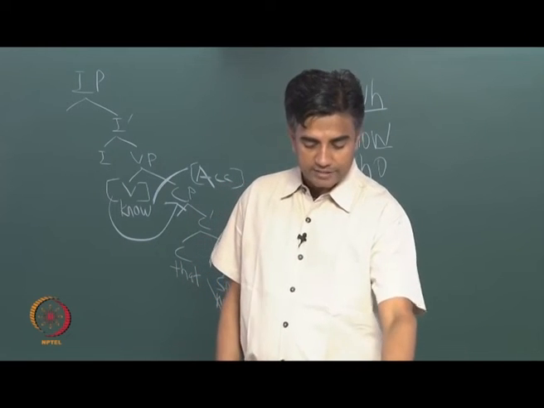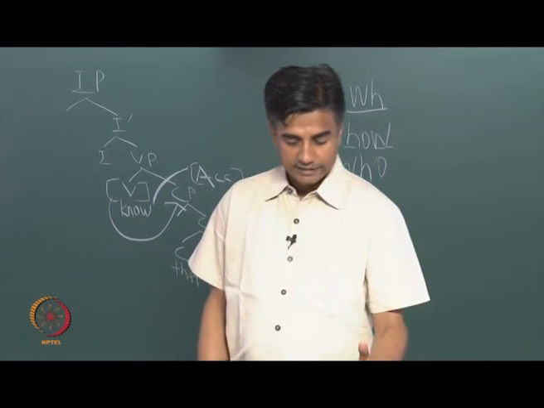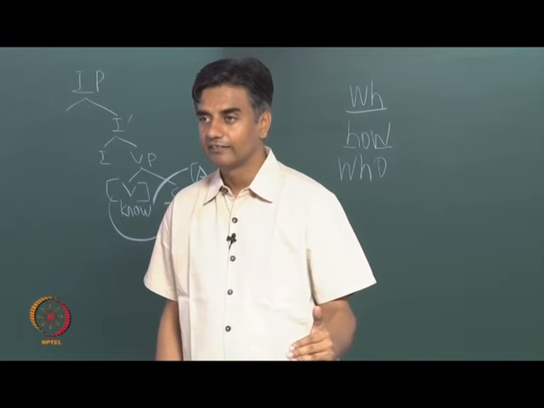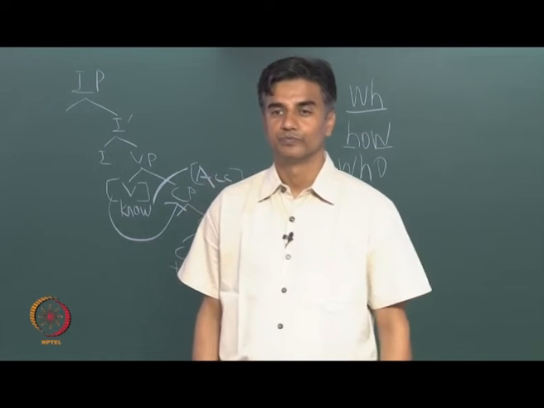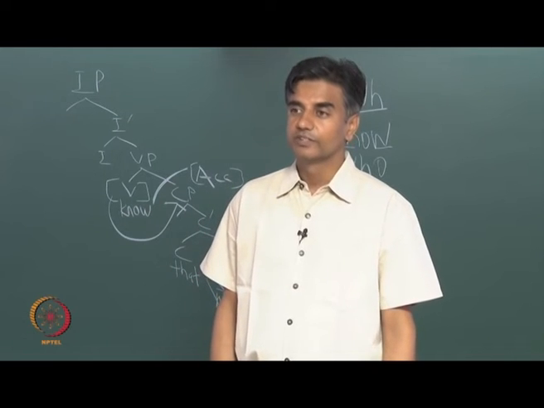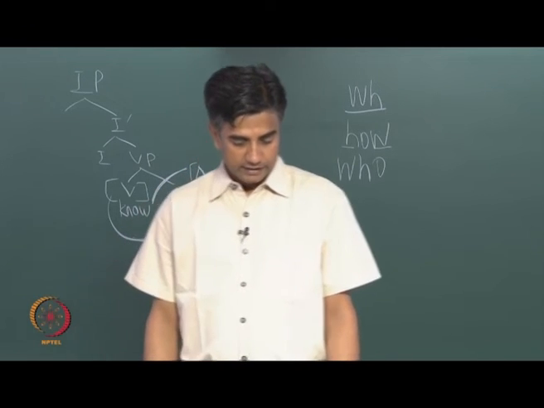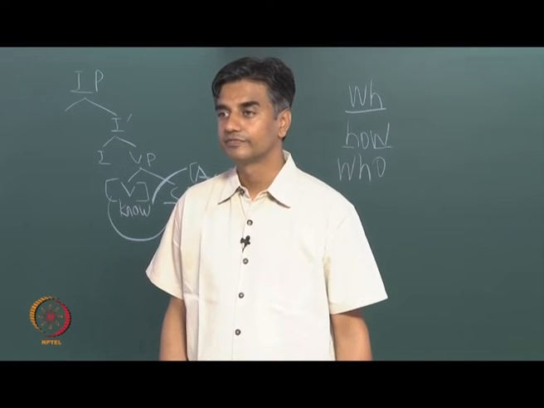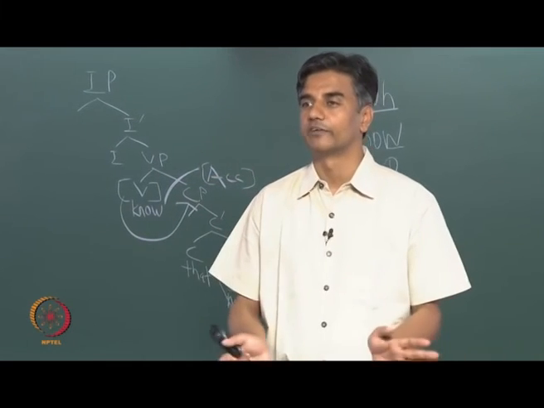So just look now at sentence number 1 and sentence number 3. I have put sentence number 2 in between just for reference. That sentence number 2 could be an answer to sentence number 1. And sentence number 3 could be a question made out of sentence number 2. I bought a phone. Someone can ask me a question, what did you buy? Someone could ask me a question, did you buy a phone? So both questions could originate from sentence number 2. Therefore, I have put that for reference.